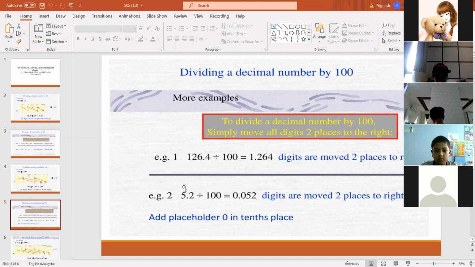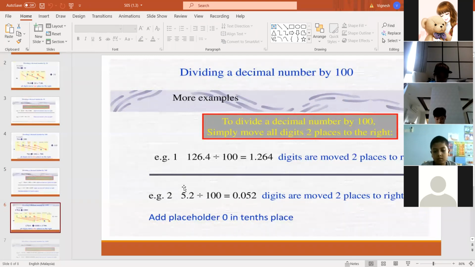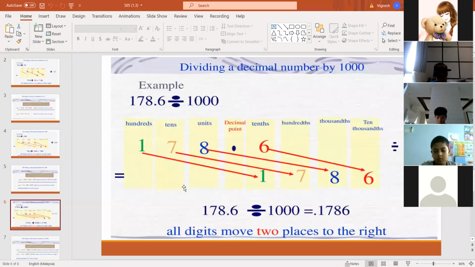If you want to check your answers, whether the decimal places you moved were correct or not, you can try to move back to your right. I mean, try to multiply back by tens, by hundreds, or by thousands, to see whether you got the correct answer or not. It's the same. Multiply, you are moving to the right. Dividing, you are moving to the left. Understand or not, class? Okay, so how about the 1000? So for the 1000, how many decimal places do we need to move?